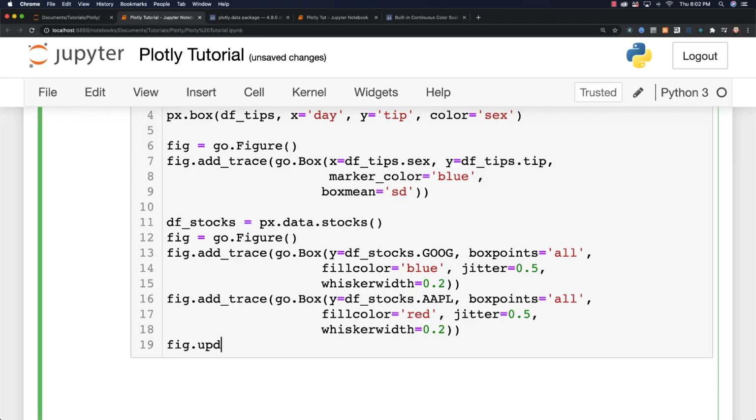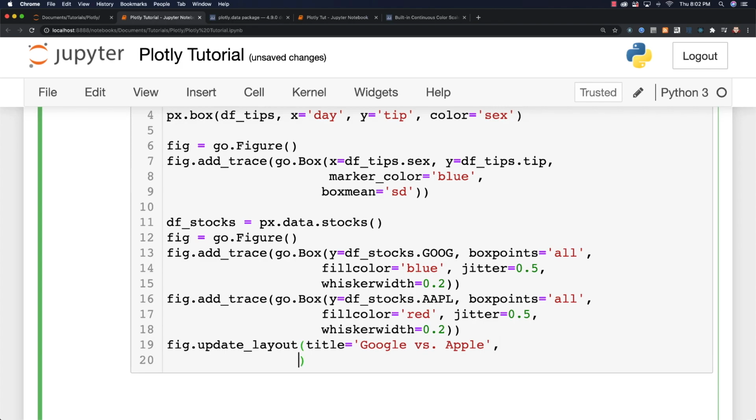I'm of course going to do update layout, and I'm going to change my title to be equal to Google versus Apple, and I'm going to change my y-axis color. So y-axis is equal to, remember, anytime you do styling like this in update layout, you're going to use a dictionary.